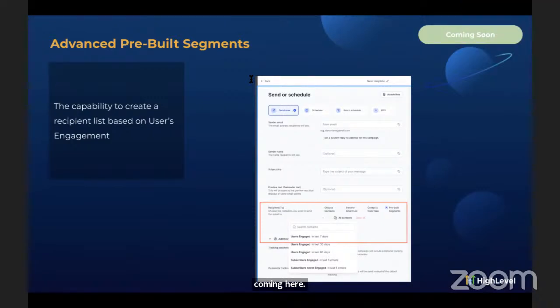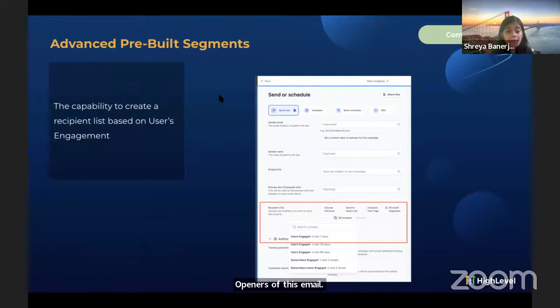Yeah, for the pre-built segments, because what I'm thinking is that on a specific email, like clickers of this email, openers of this email. Yes, I guess in campaign based, like the interaction on campaign, on the basis of that, if you wish to build a segment, that is something that is in our roadmap, but in this release, that is something that is not considered. Okay. Got it.